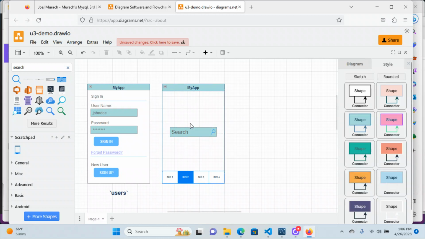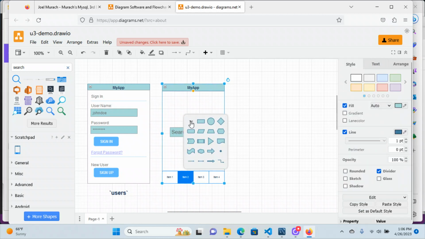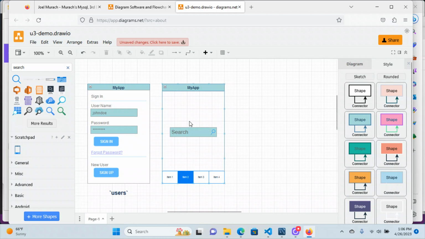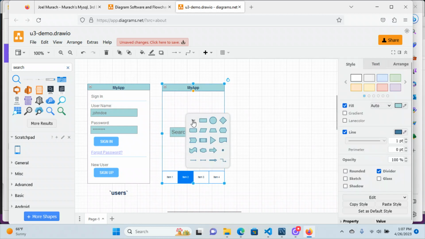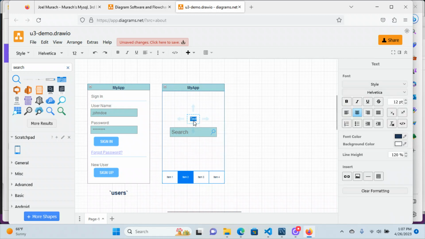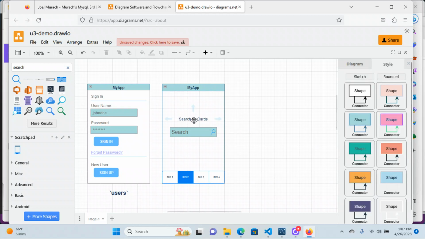And then I might want to give it a little bit of title. Really, this is enough, right? It lets you know that there is a search going on here. But if you wanted to be really crystal clear about it, just double click if you want to place some text, and text is the first option here. And just type in something like search for cards. That's fine. It's a little bit of a search cue for the users, and it also lets you, the viewer of the wireframes, know what this is about. And this is probably all you need. Remember the simplicity of Google's search page and go for something simple like that.